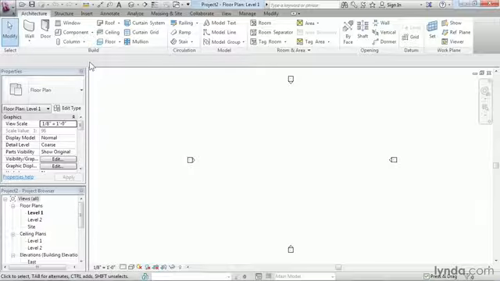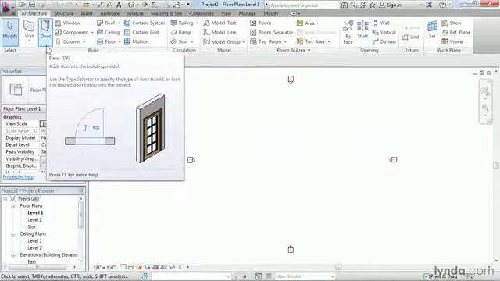So the simplest kind of button is a button that you just simply click and it just does one thing. Examples would be mullion or door, okay? You'll notice that when I highlight it, it just highlights the single command. And if I clicked it, it only does one thing.